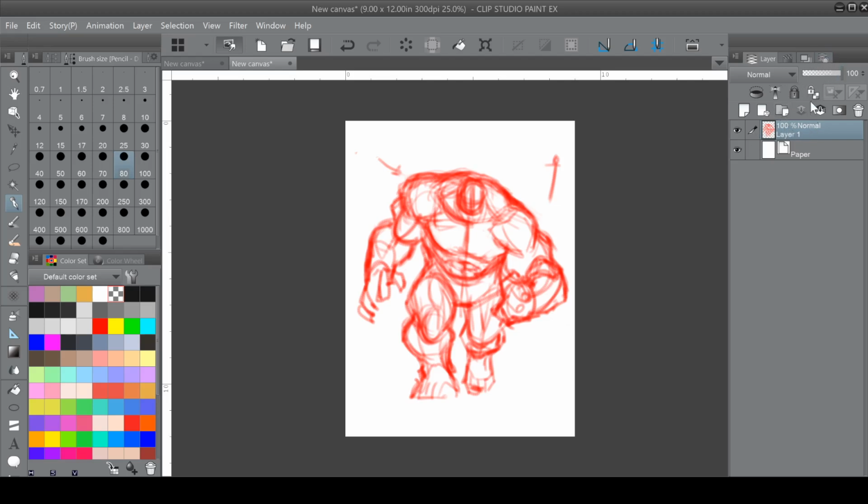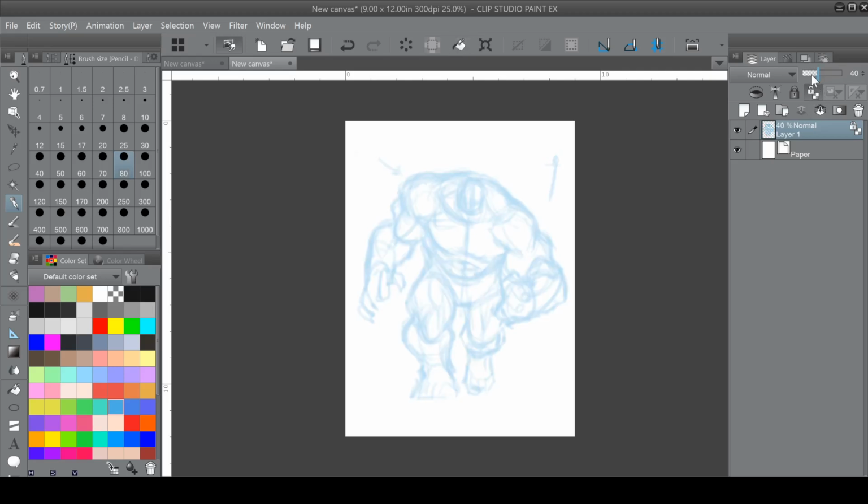So after I do my sketch stage here, I lock, if you look over here, the opacity, or the lock transparent pixels. So it's just going to lock it to where the only thing I can now draw on this layer here, the sketch layer, is only over the red. So you see, I take the blue and I'm scribbling over the entire canvas. It's only showing the blue over the red. And I can go find fill bucket, fill it all in that non-repro blue, which I often like to work on.